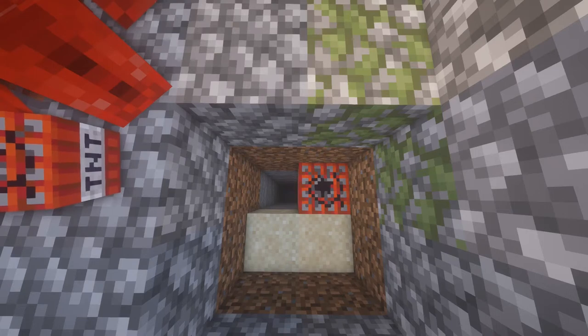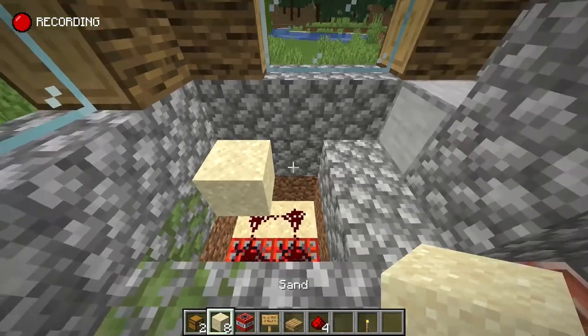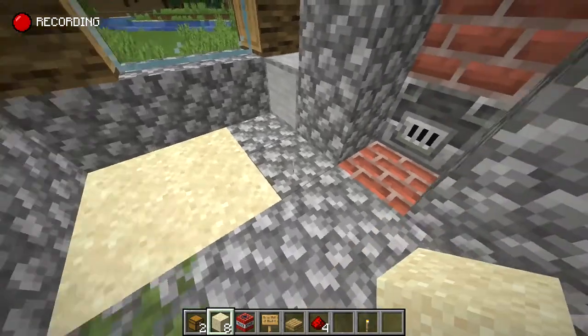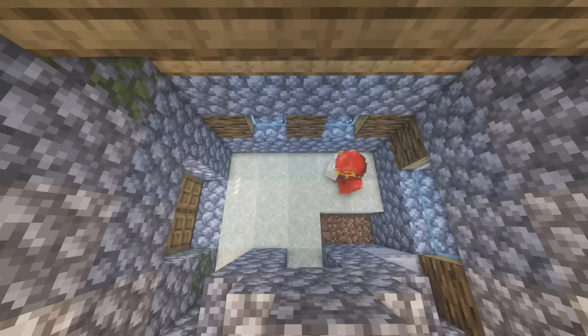Put TNT against the sand and place redstone on both blocks. The last step is to put sand above the redstone and the trap is done. A tip is to surround the environment with other sandy blocks to make it less suspicious.